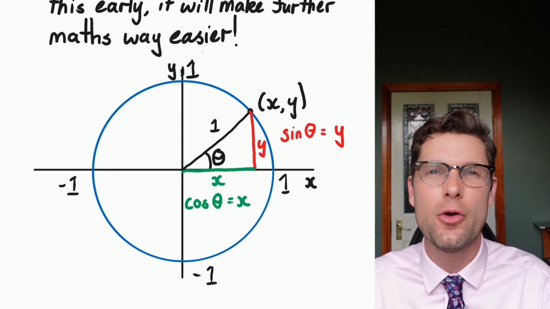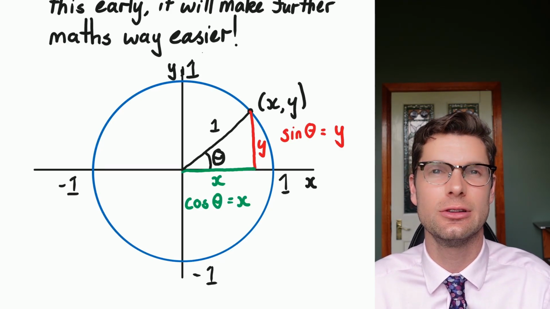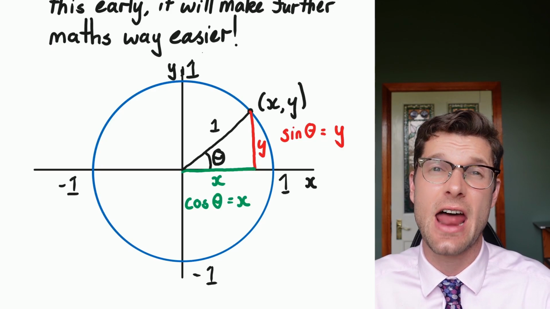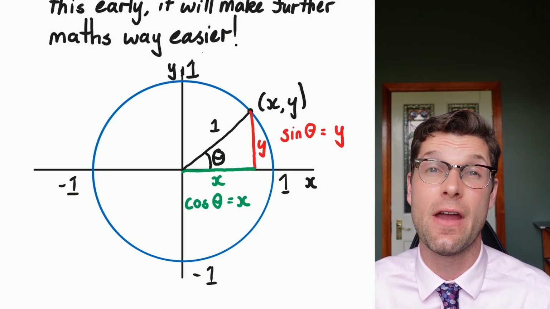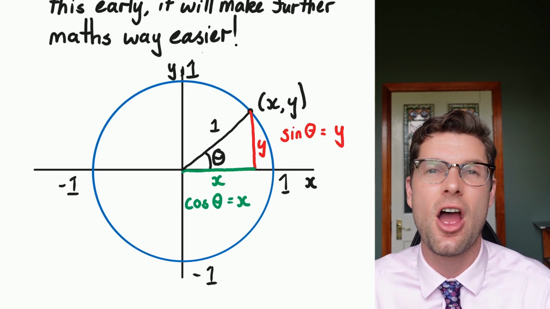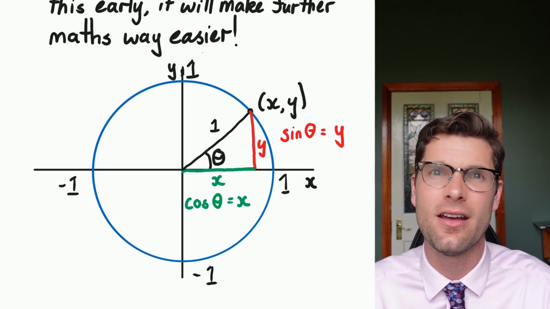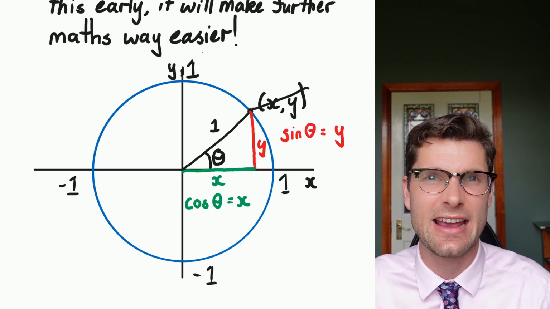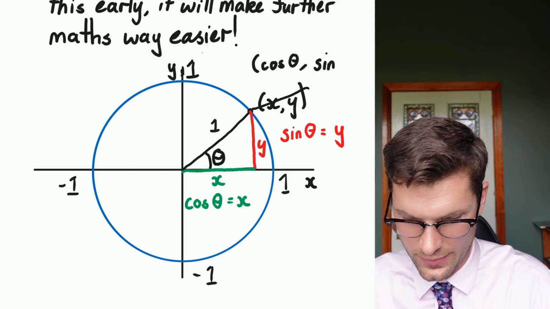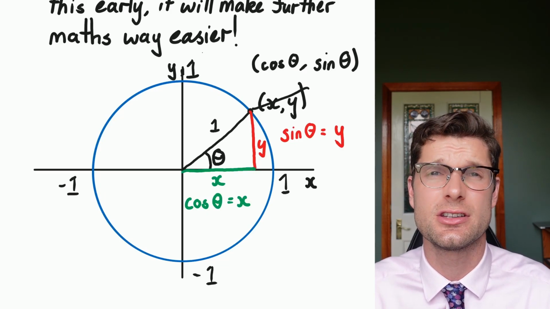So again, both of these ratios that we've been talking about with trig are now supplemented into actual lengths that can tell us heaps of information off this Cartesian plane. So this means that another way to define that point x, y at the very start, instead of having two random variables, x and y, if I know the angle of interest that's made between the x-axis and my line, these two points, instead of being x and y, become cos theta and sine theta. And this is incredibly fundamental to using this unit circle correctly.